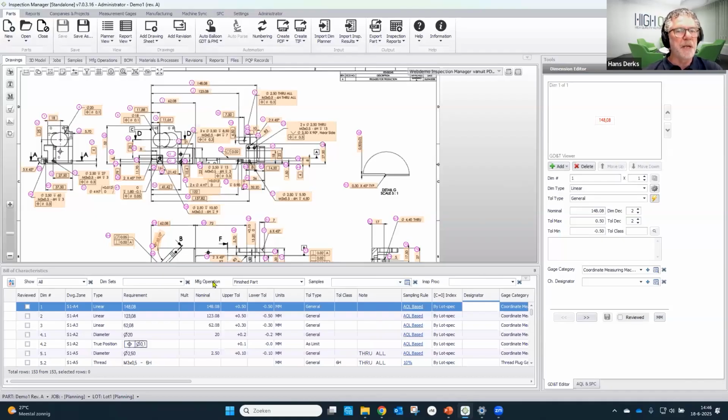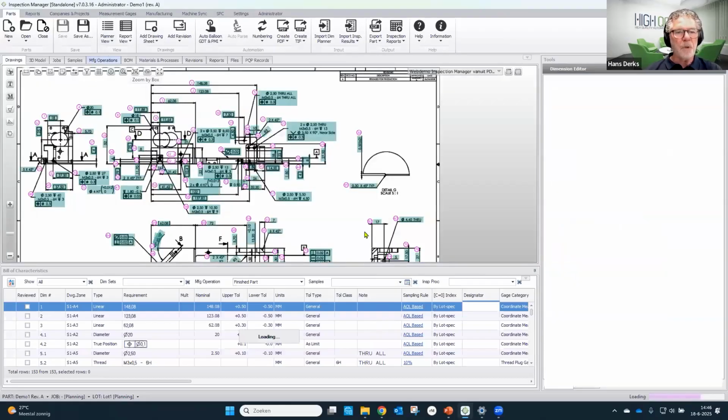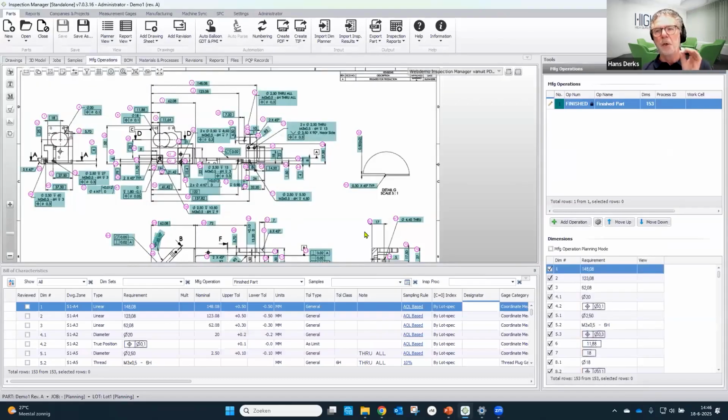Something to mention is manufacturing operation. Let me quickly go to that before I go to creating a job and data collection. For each step of the manufacturing of this part, we can define the dimensions that are created in that step.